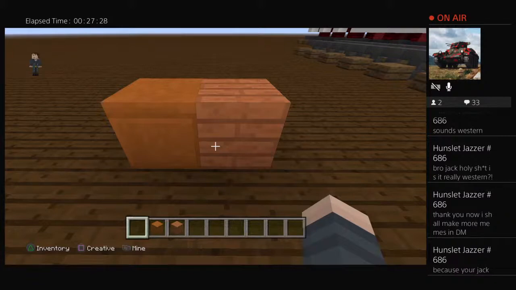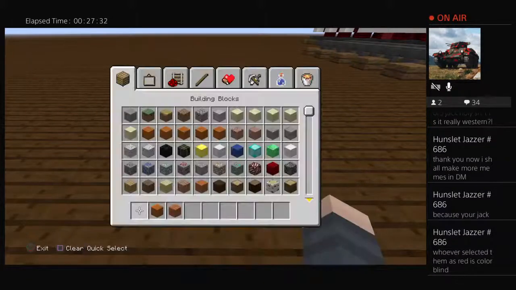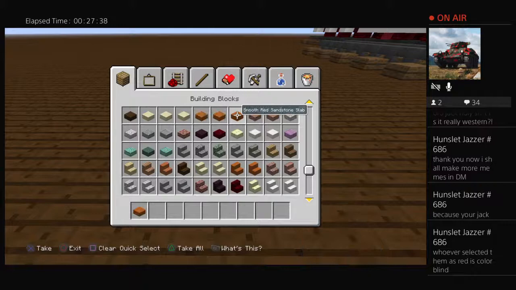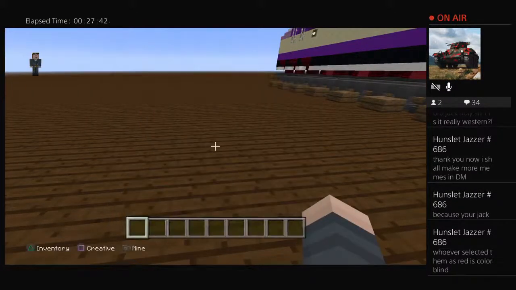I'm gonna go with. Well, they're not selected as red. Well, sorry, I think. Yeah, these are apparently red somehow. I don't know either, man. I just go with it.